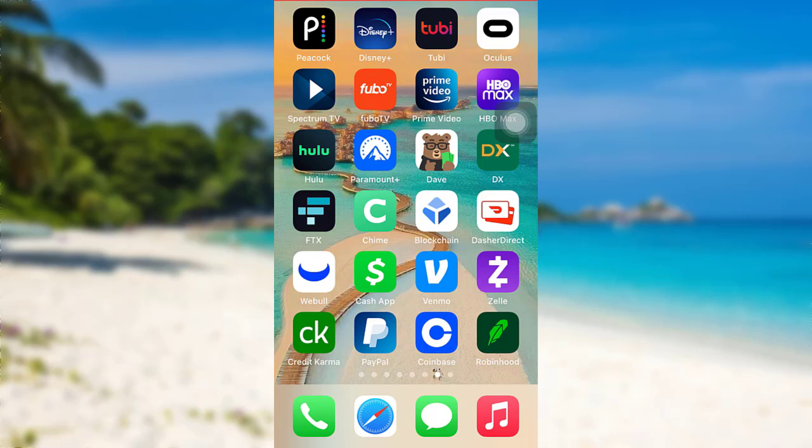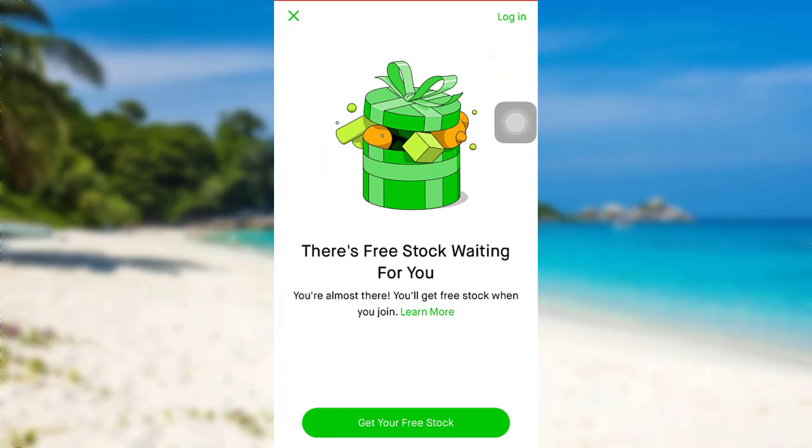Today I'm back with another tutorial video, and in this video I'll be guiding you guys through the steps of downloading and logging into your Robinhood account. So let's get started. First of all, go to the App Store if you are an iOS user, or go to the Google Play Store if you are an Android user. Then in the search bar type Robinhood and search for it. After that, tap on the Get option to download the app, and once the app has been downloaded, tap on Open to go to the app.